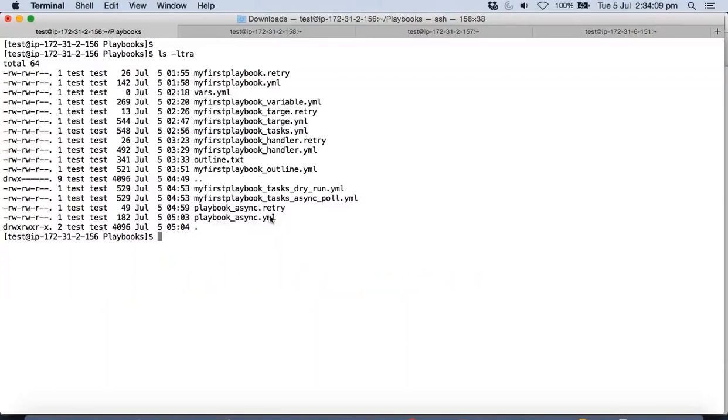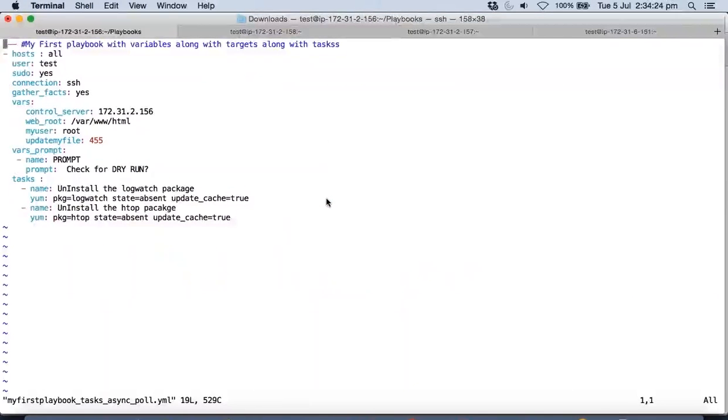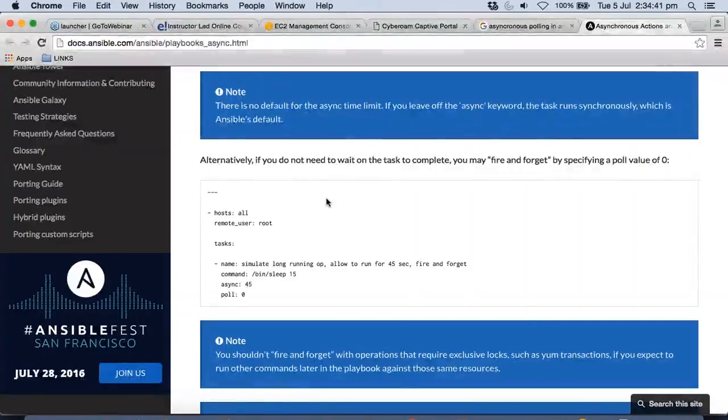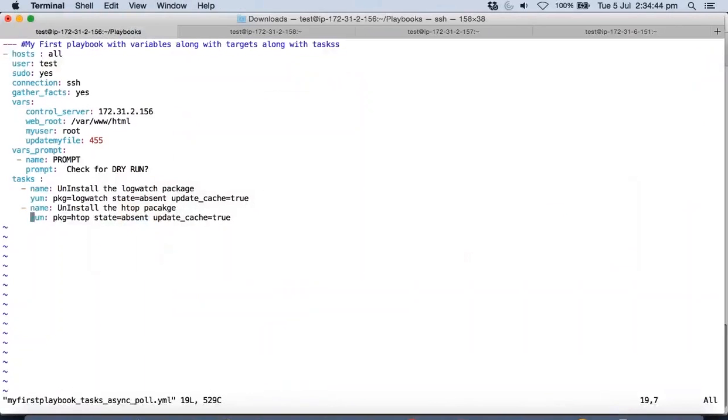Clearing it, just checking the latest file async poll, and editing that file. We're going to put the async setting after the task, after the command which is executed.